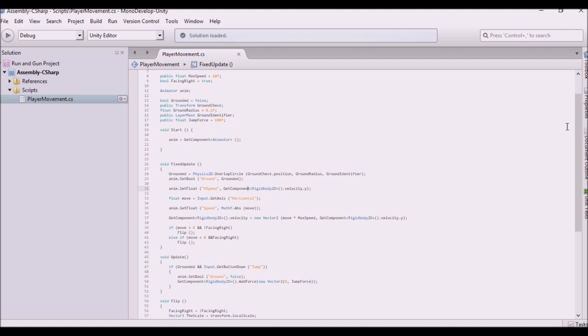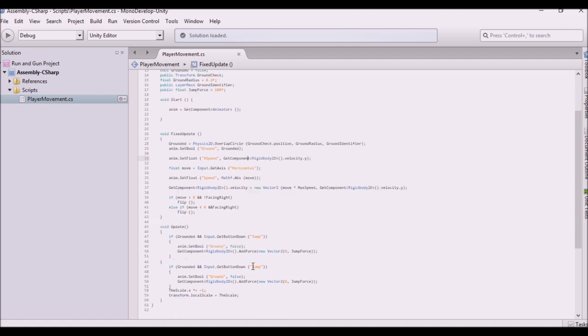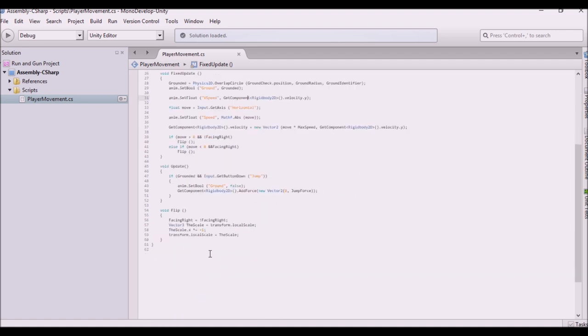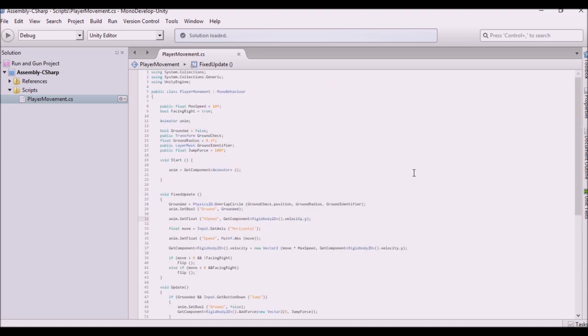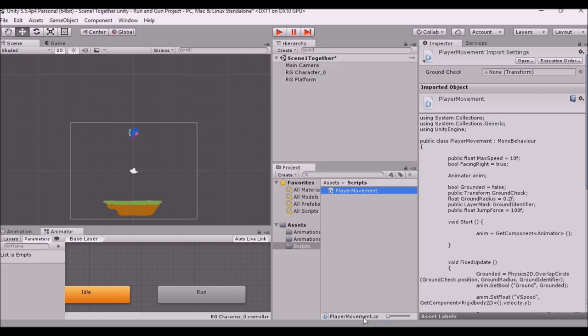And I guess this is pretty much this script wrapped up. We have some features in this script that allow us to flip our animation in terms of facing left and facing right, instead of having to animate a completely new animation just for facing left and facing right. So this is the script that we'll be working with, and I'll return to Unity and show you how you can attach that script to your character.